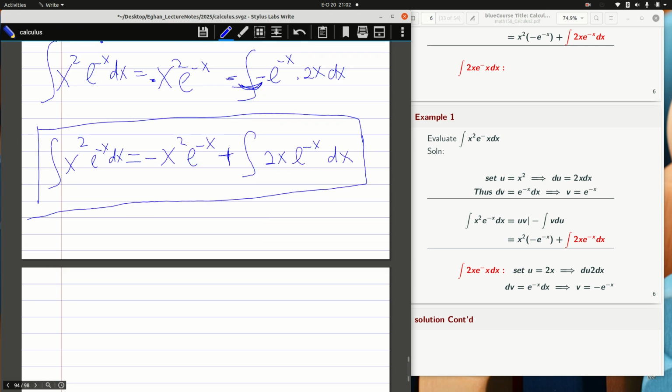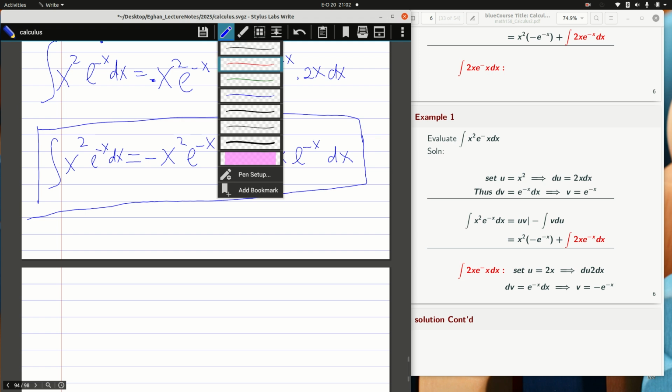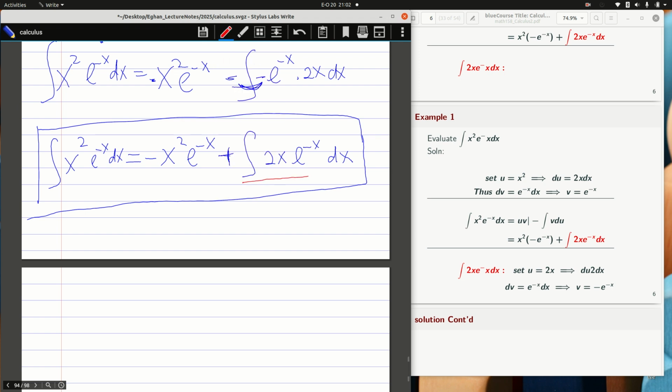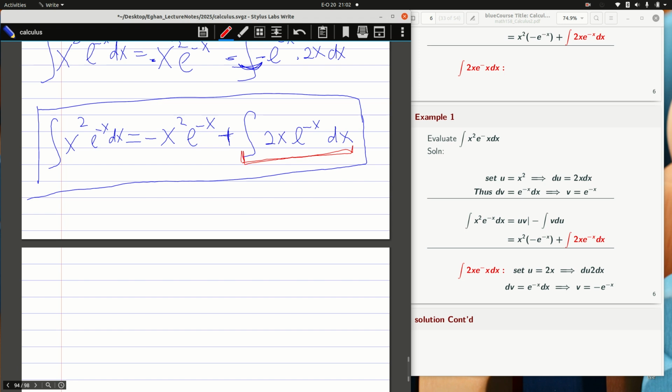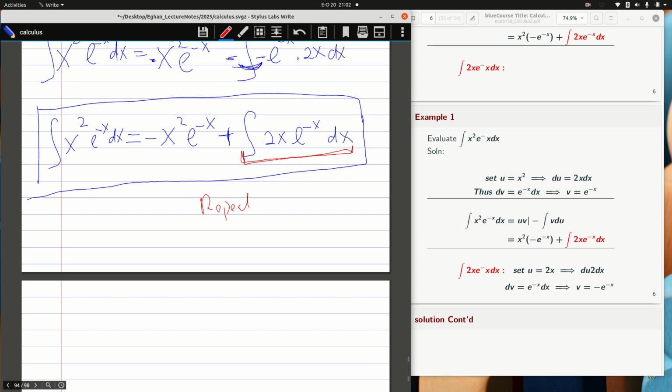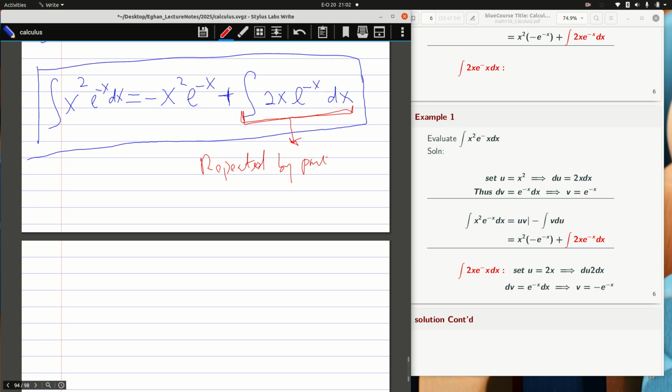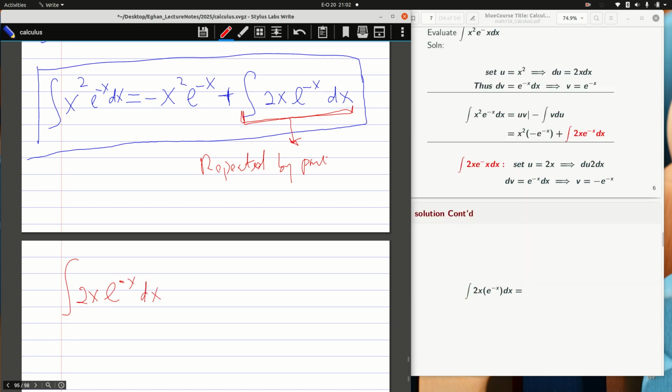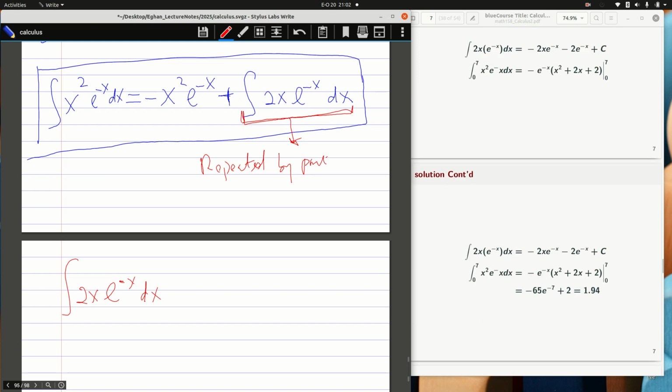So I want to change the pen now. It is not well simplified because I still have an integral here. All the examples we've done previously were in a simplified form, and so this is where the repetition comes in, the repeated integration by parts. If I want to simplify this, I have to go through another integration by parts. So let's take that part. I have the integral of 2x e to the negative x dx. That's what I want to find, and that will be found on my slide, I think 7.